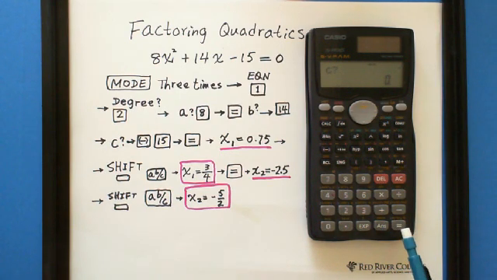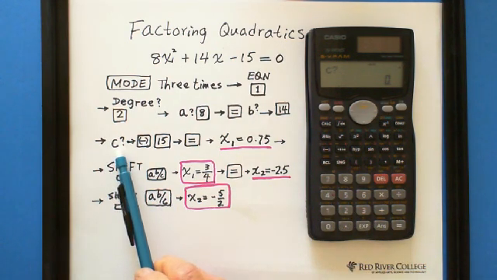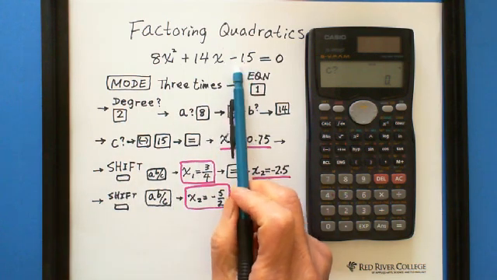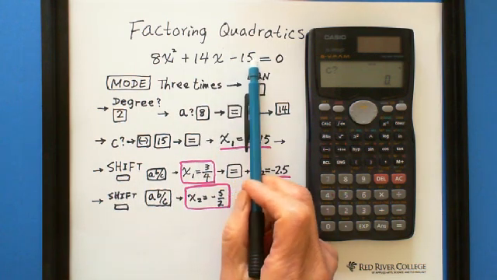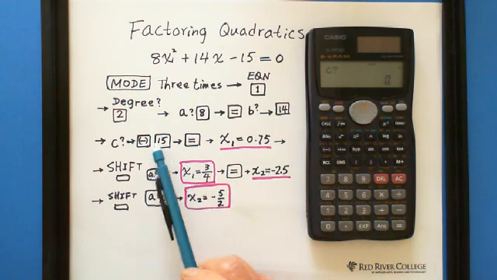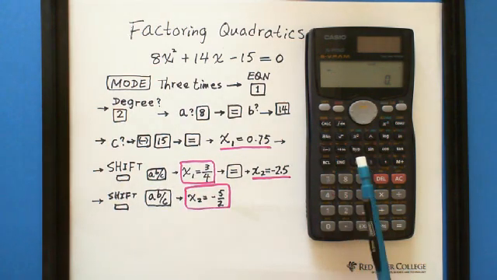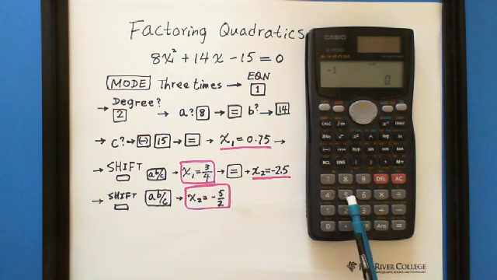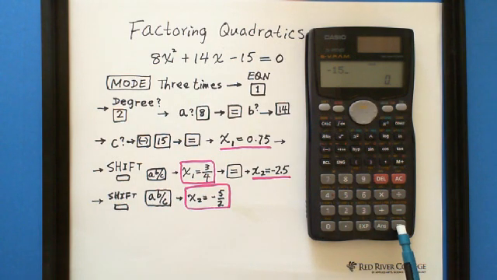Then it asks what is C. The C is the constant term, which is negative 15. You put the negative using this button, not that one. Negative with brackets here. Negative 15. And hit the equal sign. Because you already entered A, B, C, it will give you the solution of this equation.